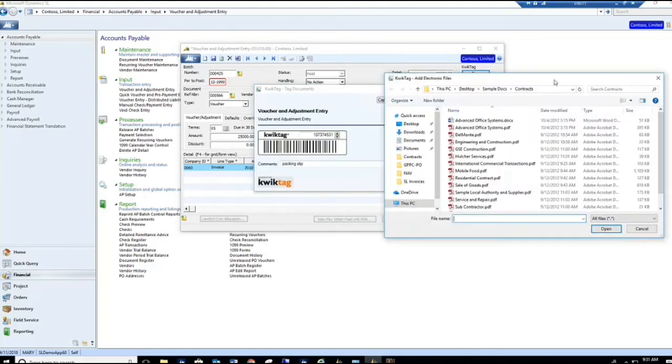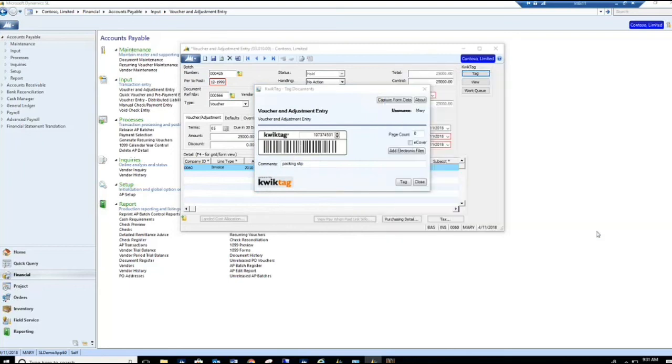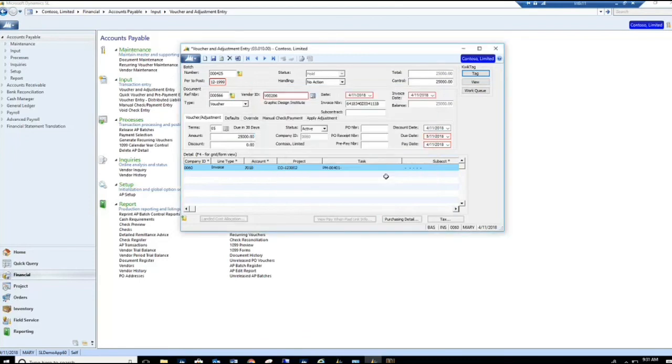Let's just say that we need to grab some documentation here. We'll just throw it over there as a PO invoice. And now we're done with that transaction because we've added additional documents to it. So you can do that as many times as you need to build relationships between additional documents and your transactions in SL. Now, in a second here, we're going to take a step out of SL and take a look at the other aspects of how you can access documents in QuickTag, even for your non-SL users, because that's sometimes really important for people to be able to find things.